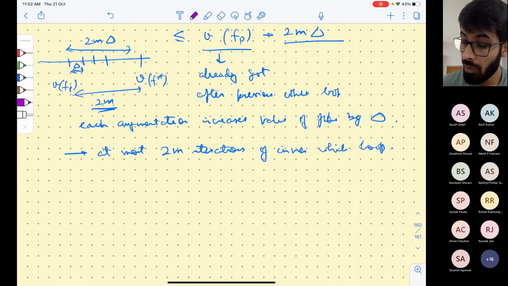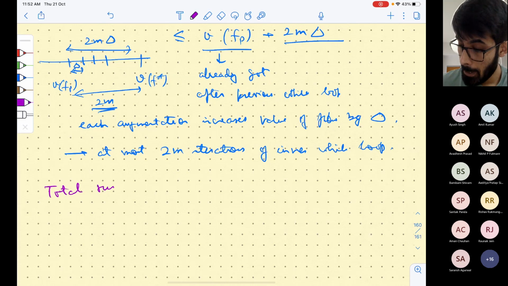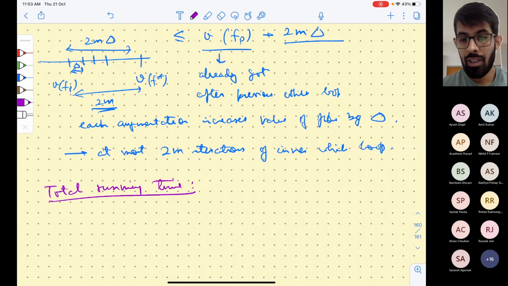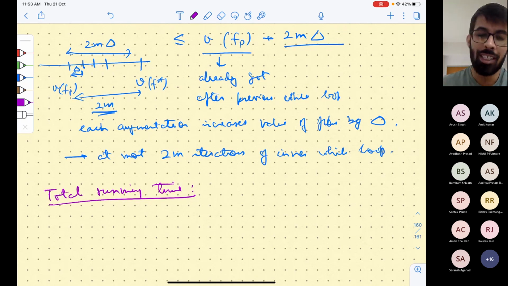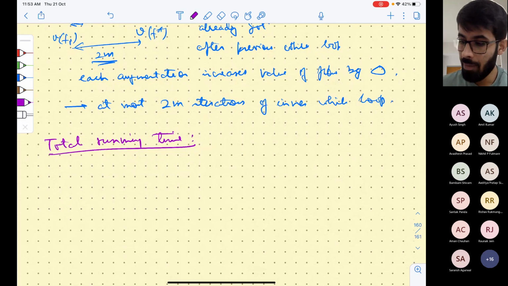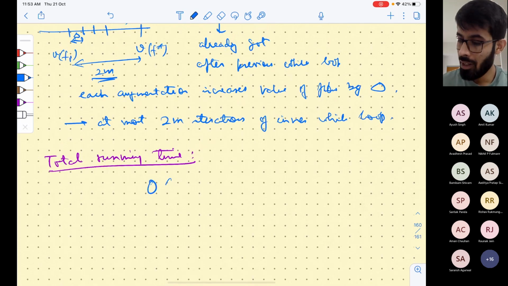So what is the total running time now? Anyone? N log C. No, there is another m. m squared log delta log c, right? Log delta is going to be log c. I mean, delta is variable, but the first delta that you get is between c over 2 and c. So log delta is going to be approximately log c, right? So total running time, I leave it to you. Order m square log c.